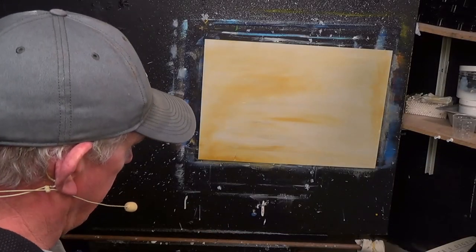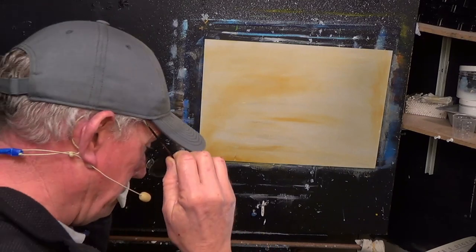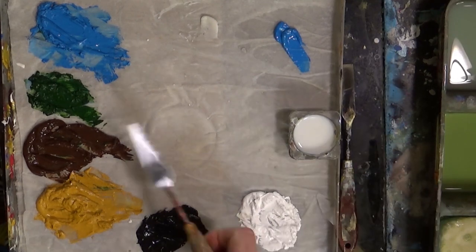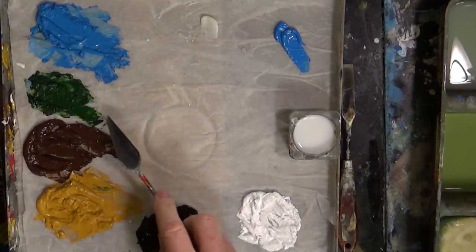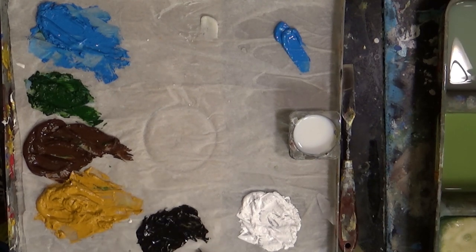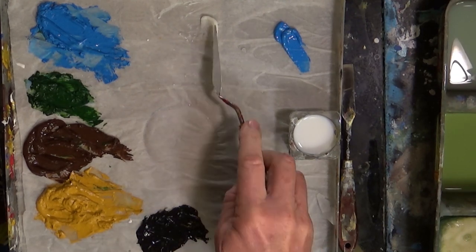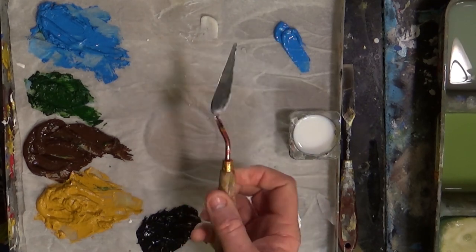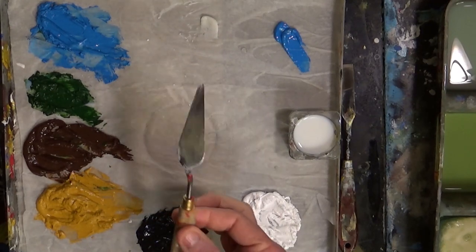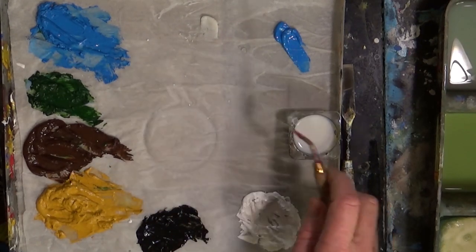So before we do that, let's have a look at the palette. I've got some Cerulean Blue. You can see it looks quite thick. I'll show you why in a minute. I've got some Hooker's Green, some Burnt Umber, some Yellow Ochre, some Mars Black, some White. I'm going to use a bit of both, brush and palette knife. Have a bit of fun. Enjoy painting with a palette knife.